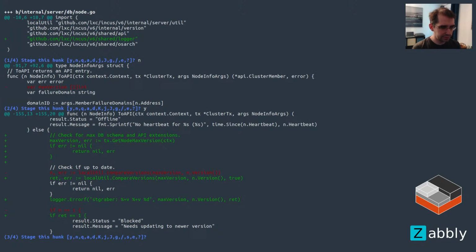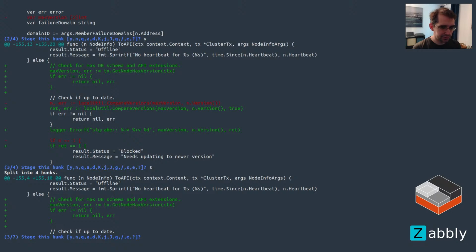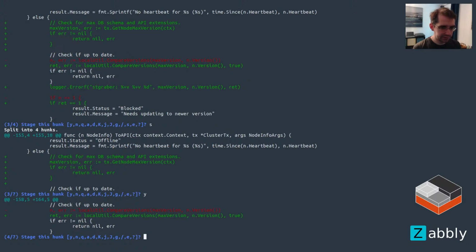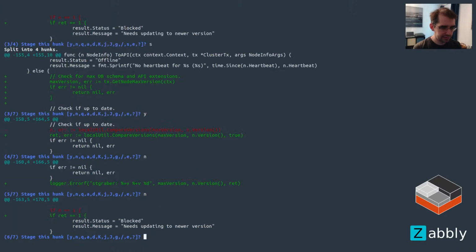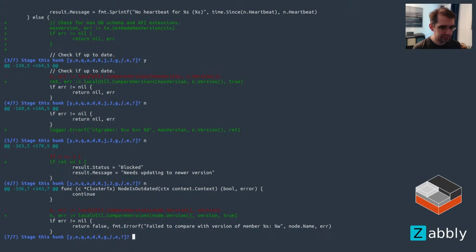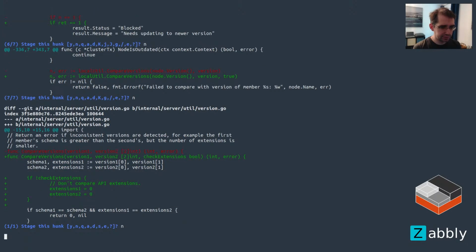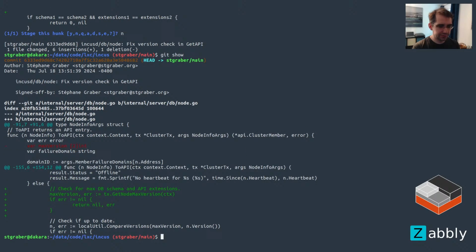Yeah, this one I need. And this one, not all of it. So this bit we need. This bit we don't yet. And this is debugging. This is also not needed for that. And not this one. Not that one. Okay, so I think just that one fix effectively sorts out the issue.